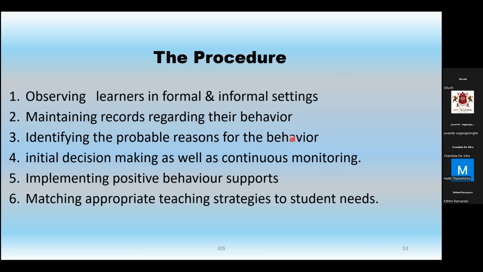If he is coming from a broken family, or if the child doesn't have the parental care or the mother's love, that can result in a certain behavioral manner, right? So we come to a conclusion or decision based on these reasons. Then the behavioral supports are given, right? Positive behavior supports are given.